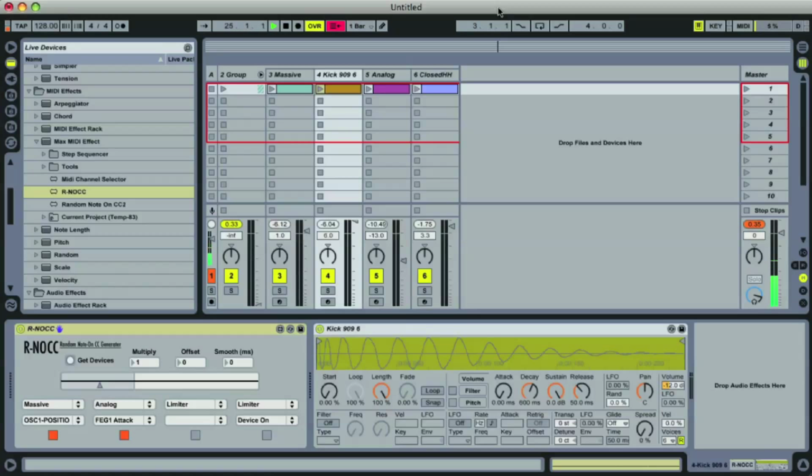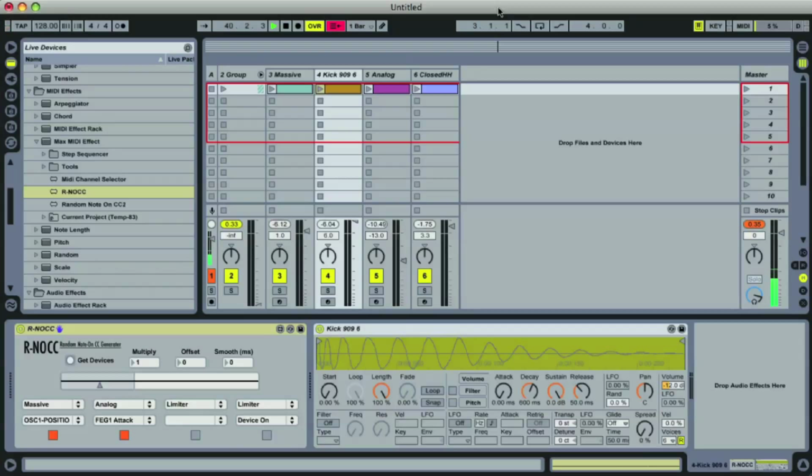What it does is basically it takes in a MIDI input from your keyboard or a sequence in Ableton, and every time it hears a MIDI note on message, it generates a random floating point number between 0 and 1, which can then be sent out to any destination of your choice in Ableton. Basically anything that can be automated can be a potential destination, and so that can be built-in effects or instruments or third-party effects and instruments, whatever you want.